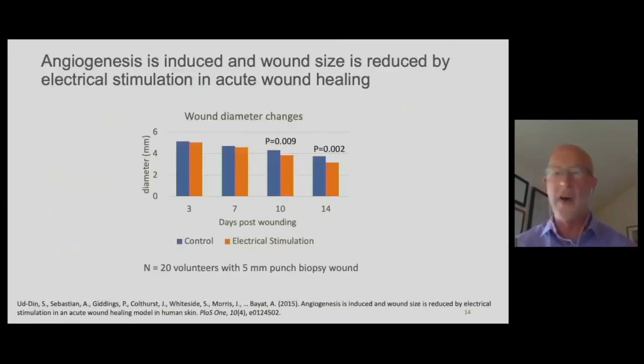And they actually quantified that in a later study. And you'll probably be aware that this is quite difficult to do. Normally, acute wounds heal so well, particularly in fit, healthy students, that it's difficult to increase their healing. But sure enough, electrical stimulation in these wounds was able to make a difference that showed that electrical stimulation wounds were getting smaller, faster by day 10 and by day 14. So that's acute wounds, but of course, we are more interested in what happens to chronic wounds.